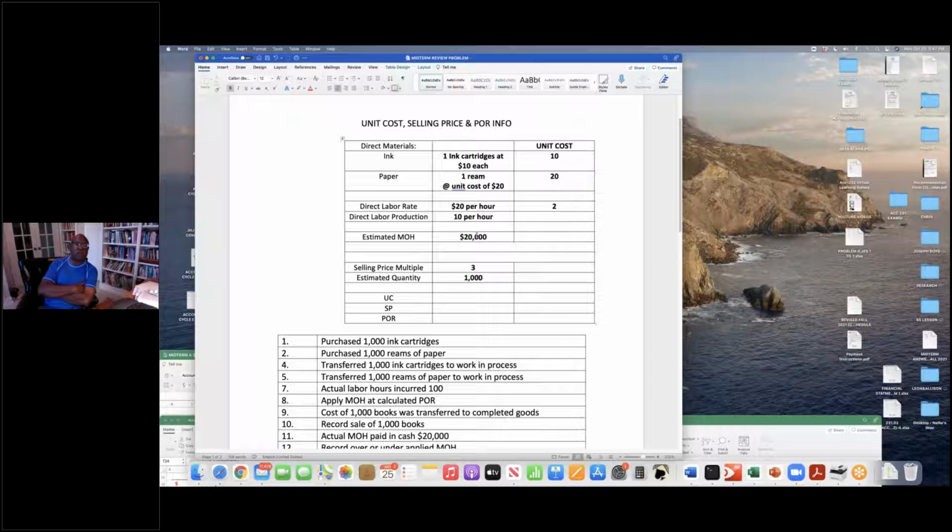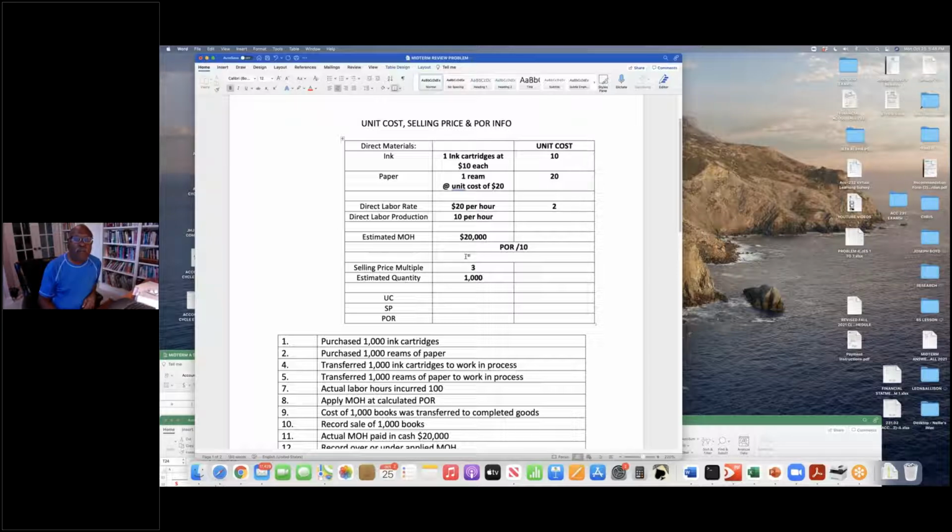Okay, divide. So we said we do what? Let's look at it 2 ways. I guess the hard way first. We said that we multiply the POR, and what we're going to do with this POR, whenever we can make more than one book an hour, we're going to divide. Right. So we got the POR, and because we can make more than one book an hour, we're going to divide by 10. So whatever POR we get, we're going to divide by 10.